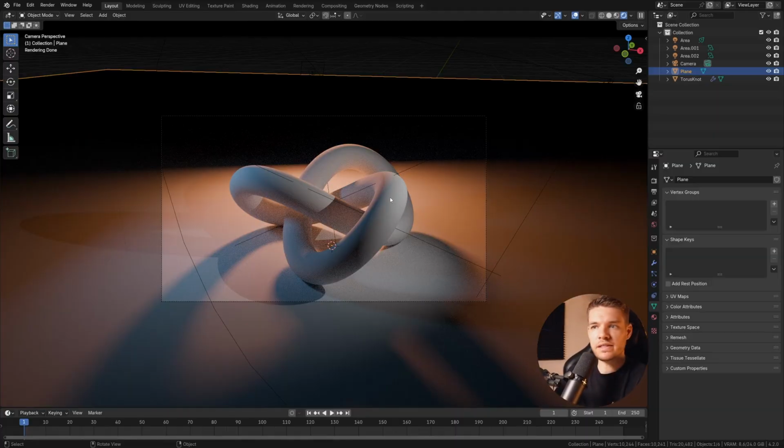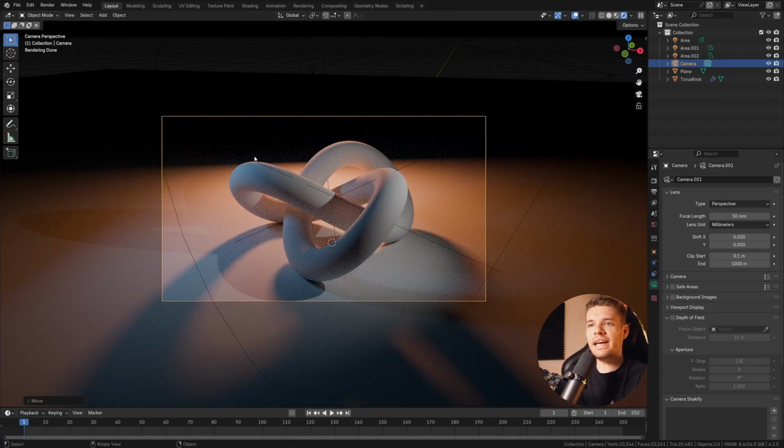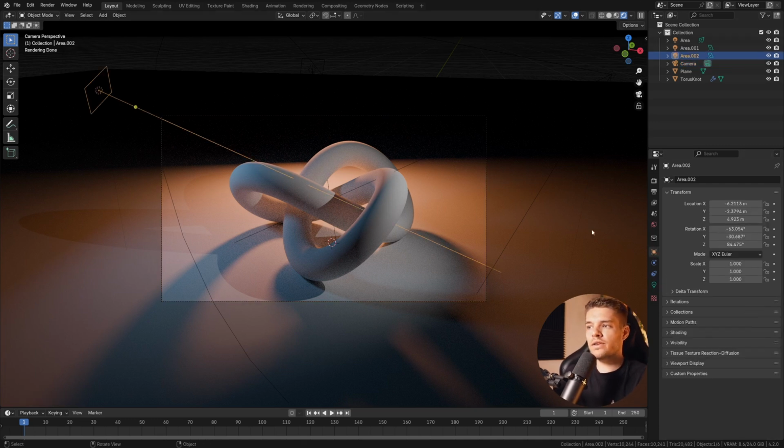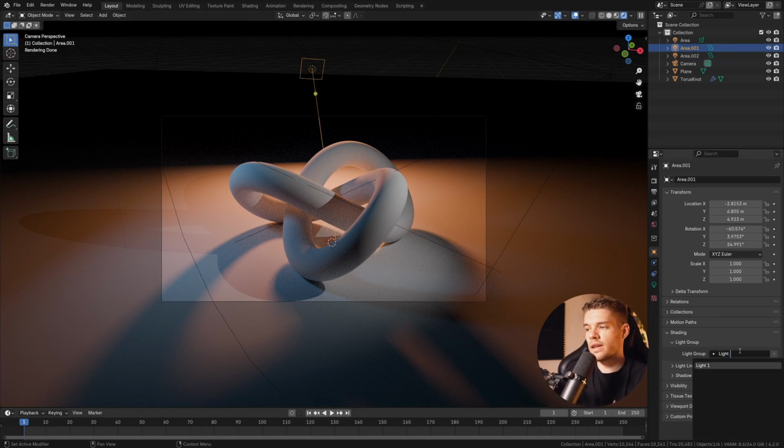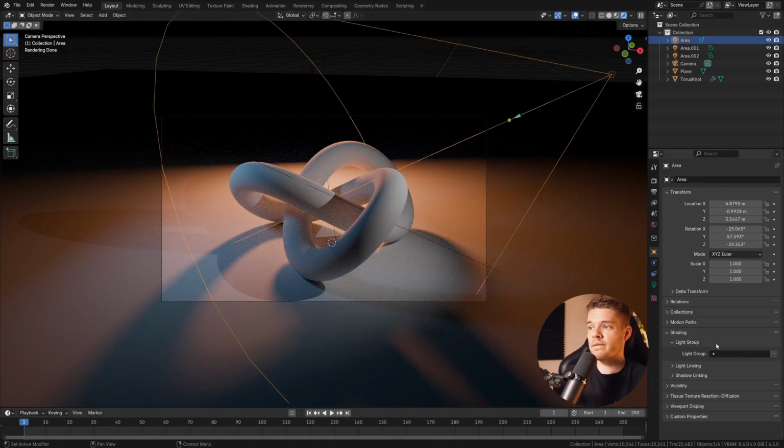So over here, I have a very simple scene with a torus knot that I just made, and there are several lights in this shot. What we can do is select a light and go down here to shading, where there's something called light groups. If we open that up, we can create a new light group. So for example, let's call this one orange, let's call this one light 1, and we're going to add this light to it. Now we have another one here, which we can call light 2, for example, and we are basically putting each of these lights in their own group. So again, this one, light 3, press the plus icon there, and there we have it. These lights are all inside their own light groups.